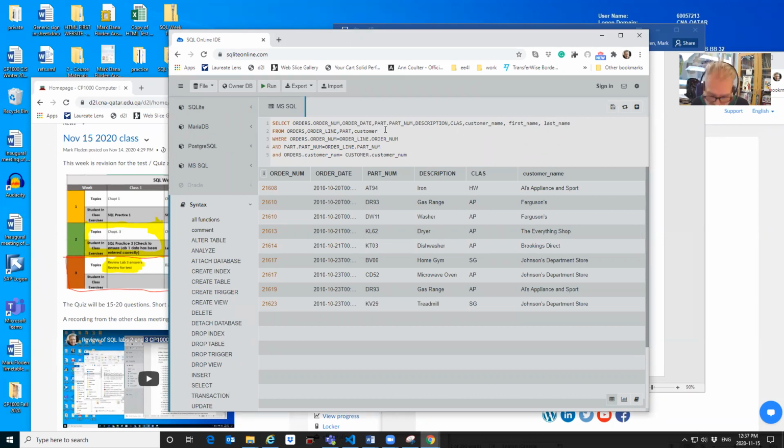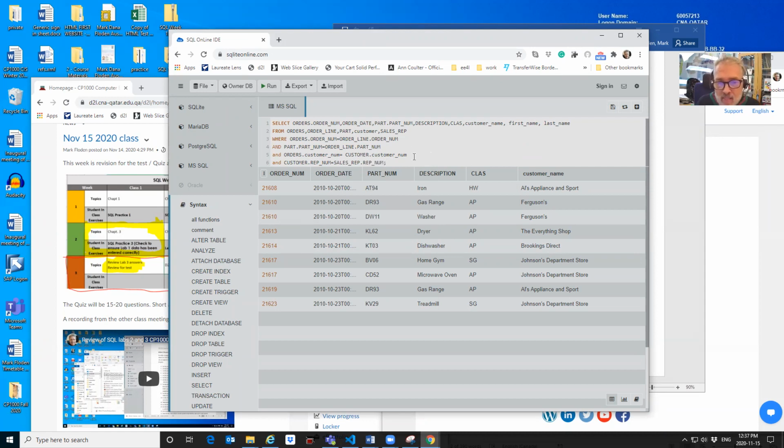So I could put that in there. That's from the rep tables, from the sales rep table, right? So that would come from the customer dot sales rep number is equal to the sales rep dot rep number. Is it rep or sales rep? Yeah, sales rep dot rep number.